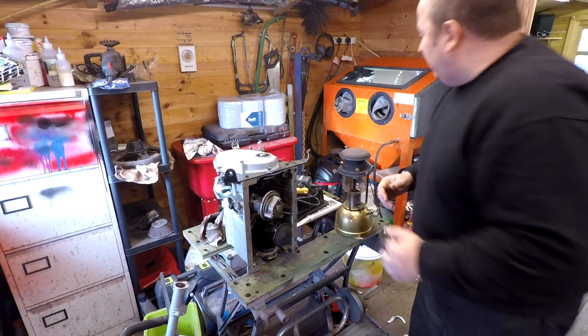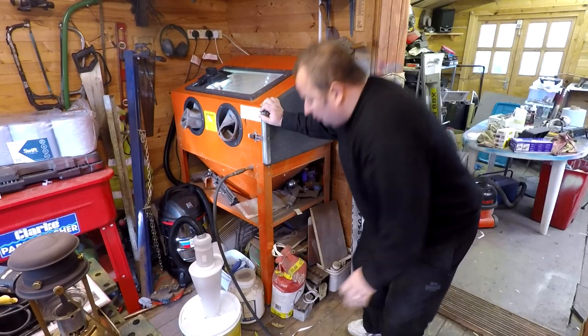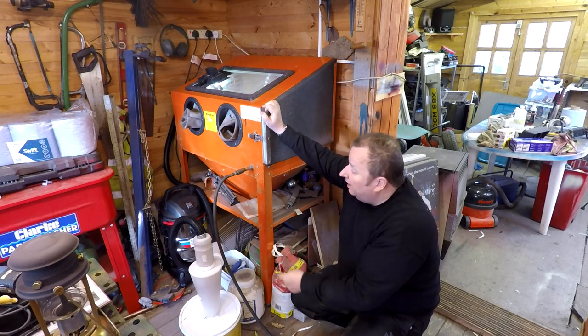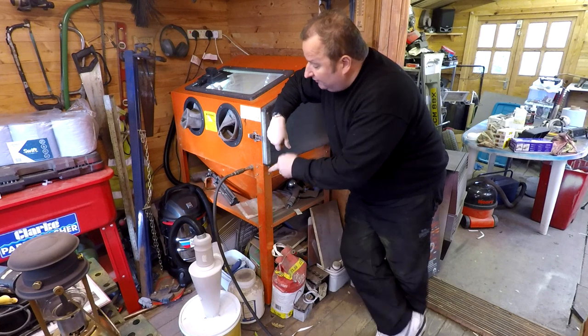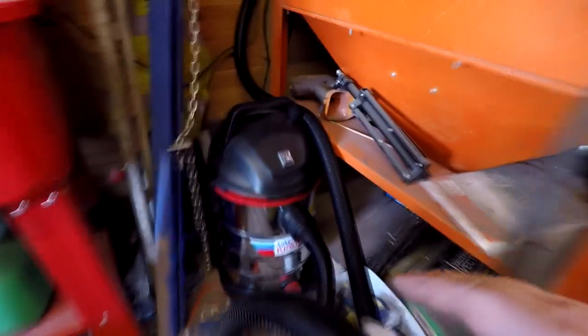Now, you might remember about the sandblasting cabinet. As you know, we made this modification, which was this plastic box container with a Cyclone set up there, and this is the actual first time I've used it. I've also cleaned the glass as well, and as you also know, I've got the Vac King vacuum cleaner attached to it now, which again sits over there.